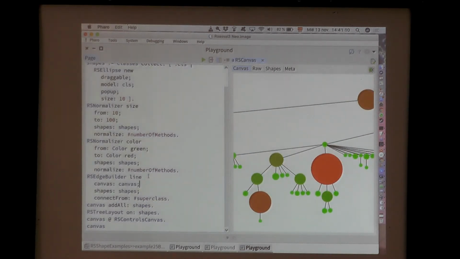So I'm going to change the line a little bit with the attach point, because each line is a direct line to the center of the element. So I'm going to use a vertical attach point, and also I'm going to change the line to an orthogonal line.